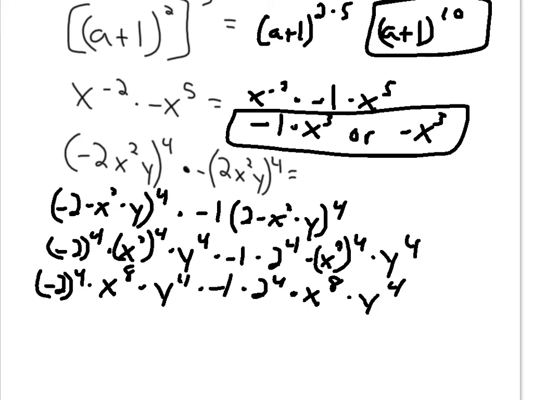Now we can combine the ones with the same bases and multiply those. We've got negative 2 to the 4th still, times x to the 8th times x to the 8th. Well, when we have it look like that, that's when we add the exponents. So it's x to the 16th. Our y's can go together. Y to the 4th times y to the 4th. That's where we add the exponents and make it y to the 8th. And then we've got times negative 1 times 2 to the 4th.